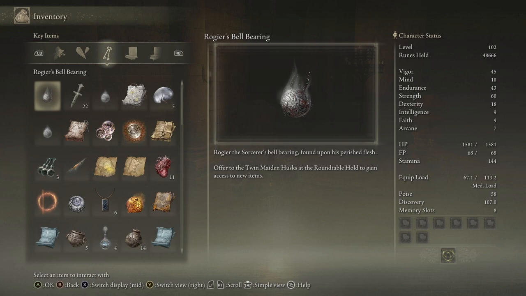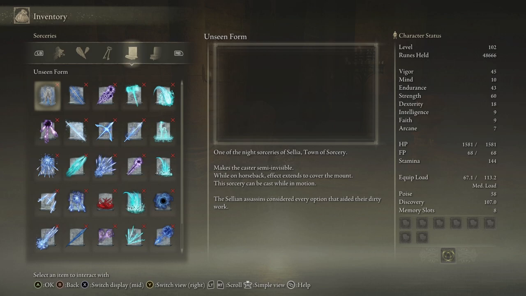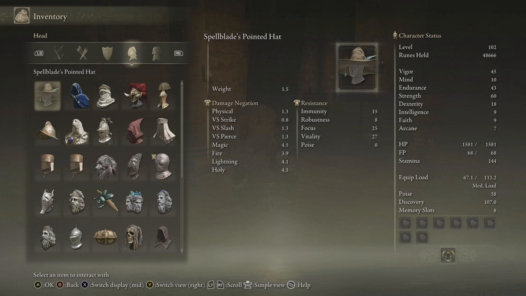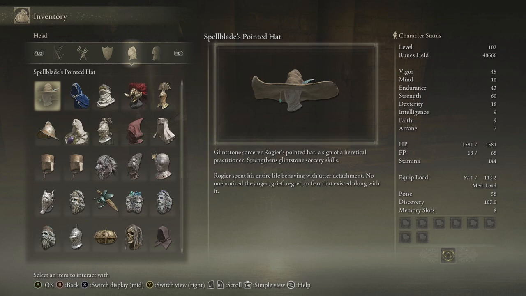Rogier, the sorcerer's bell bearing, found upon his perished flesh. Offer to the Twin Maiden Husks at the Round Table Hold to gain access to new items. Oh, look, it's got a little bit of blood on it. Hey. About your outfit. Fuck, you got a big hat, though, dude. Oh, I like that big hat. Glintstone Sorcerer Rogier's pointed hat, a sign of a heretical practitioner, strengthens glintstone sorcery skills. Rogier spent his entire life behaving with utter detachment. No one noticed the anger, grief, regret, or fear that existed along with it.